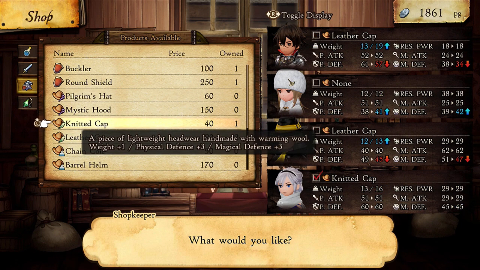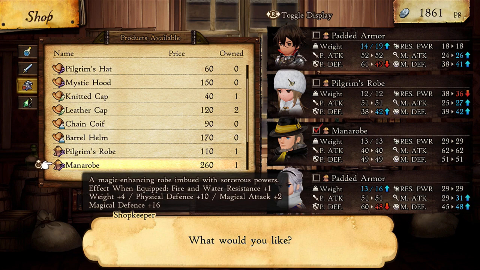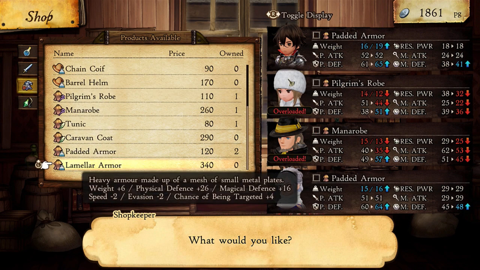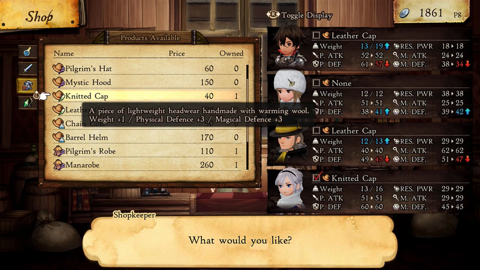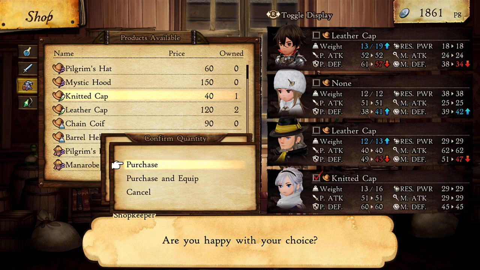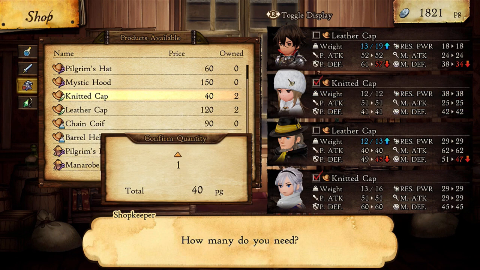To you, meaning Gloria. We have some of these too. I don't know. I feel like I shouldn't mess around with this. The only thing I will buy is another one of those, because the leather cap. Well, okay. The problem is that everything else. I'll just go with a minor upgrade. I think somebody else. Yeah, you have a knitted cap. I'll just buy one of these. It's only worth 40, so. There we go. Give that to you.